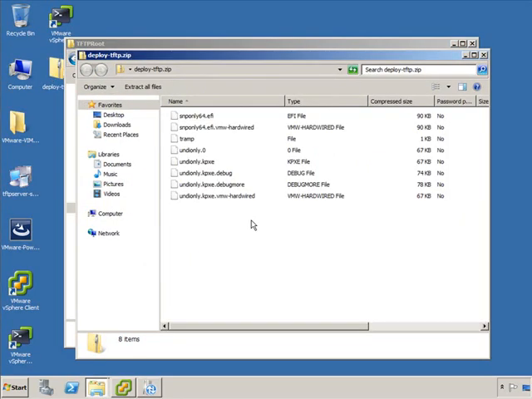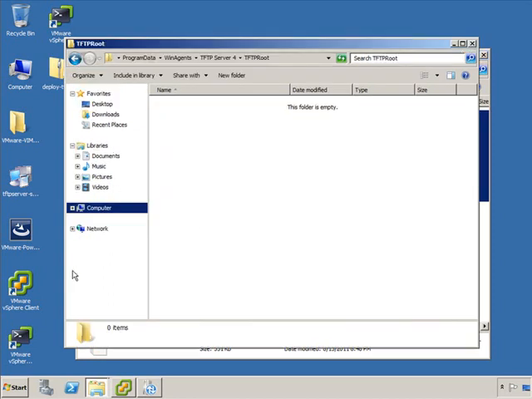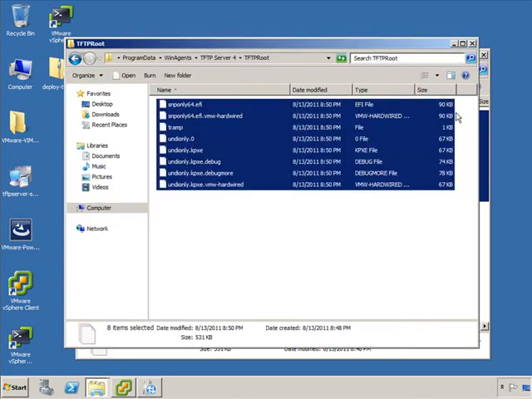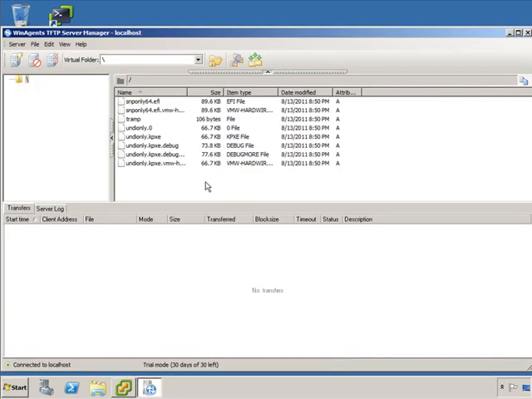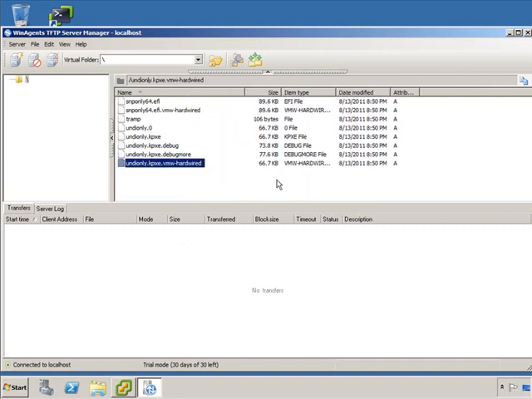Now let's go ahead and minimize this real quick. Open the zip file. We're going to copy all the contents from the zip file. We're going to put them here, and let's close both of them real quick and go back into TFTP. You see that they've shown up under your TFTP server. Remember that file that we put on DHCP option 67? There it is. So this is where it's going to direct it to download this file, so that this file can direct it to continue the boot process.